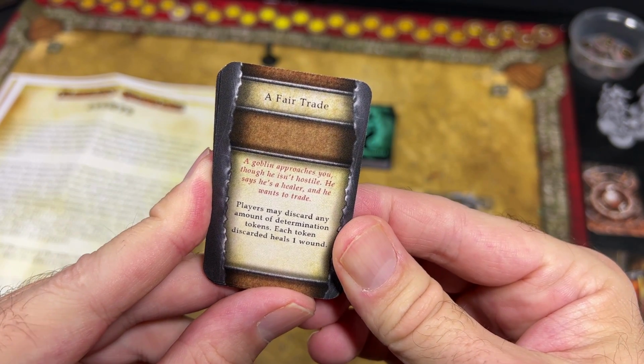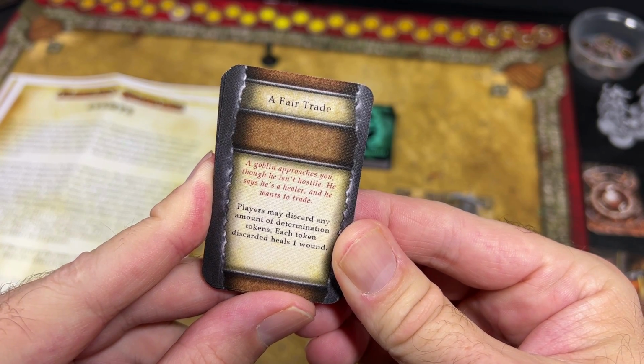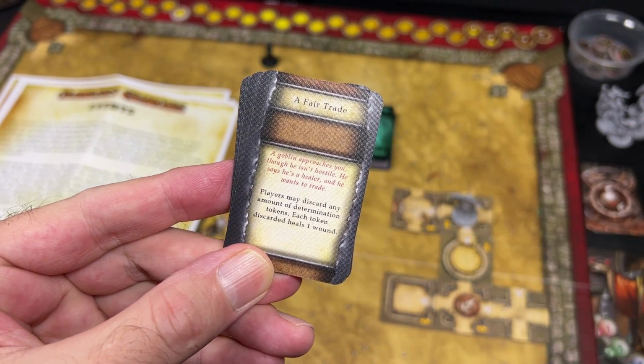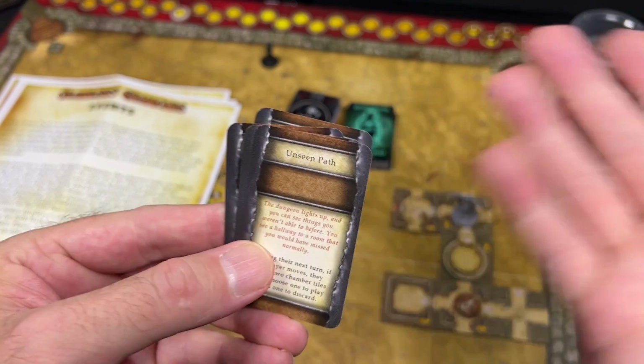A goblin approaches you, though he isn't hostile. He says he's a healer and he wants to trade. Players may discard any amount of determination tokens. For each token discarded, heal a wound. So a way to heal. So the events aren't all bad. Some of them are good.